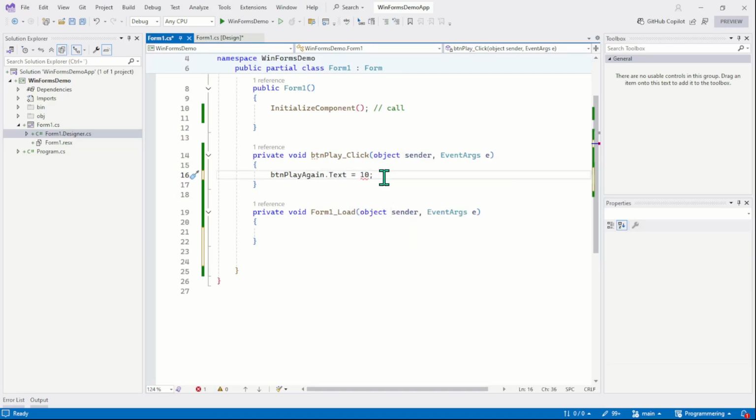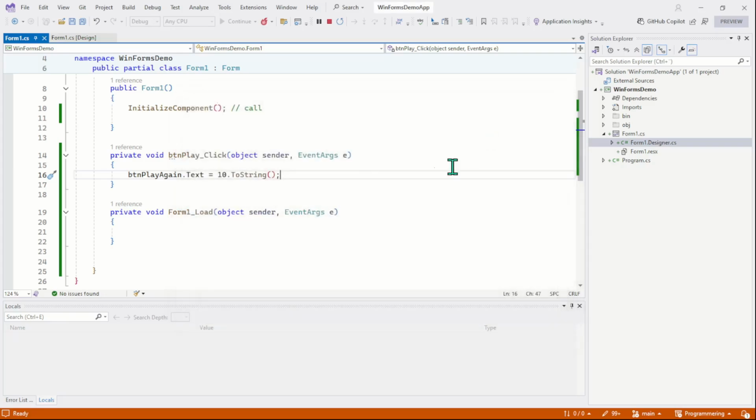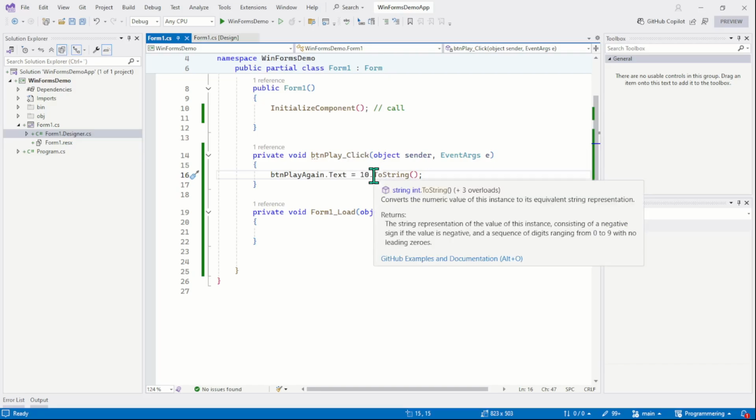That simply means we need to type convert this integer value into its string representation, and for that we always use the ToString method. And now you can see our program accepts the value. So let's now run the program and just check the output of this development. Now click the calculate button and you can see the text property is updated. So ToString will always be called on the data when the data type is not a string and you want the data to be published on the form.